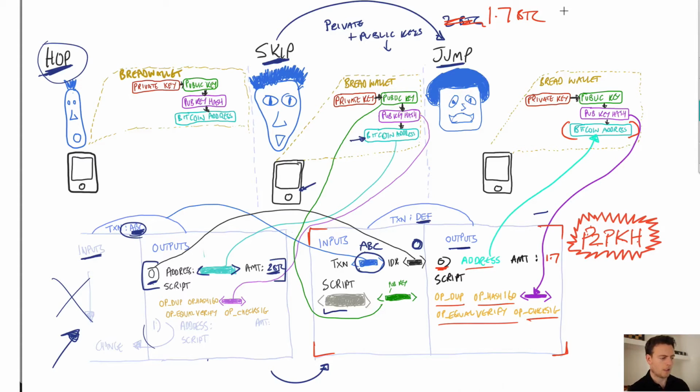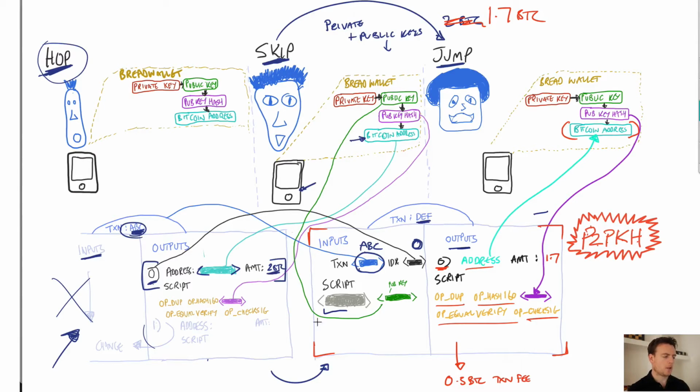And I said I wasn't going to talk about transaction fees. I changed my mind. So in this particular case, Skip is going to pay 1.7 bitcoins to Jump, and he's listed one output, which is 1.7 bitcoins. That means implicitly, because there's no explicit change paid back, there's going to be a 0.3 Bitcoin transaction fee, right? Because Skip has essentially not paid any. Normally the Bread Wallet or the Bitcoin wallet software will take care of transaction fees. But okay, so we've got a simple transaction with one input and one output, right?